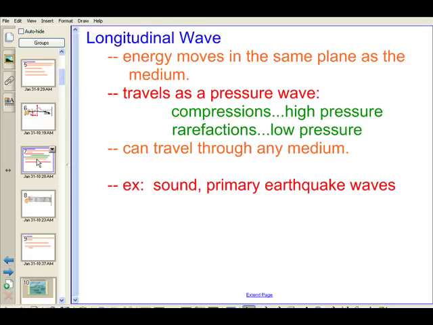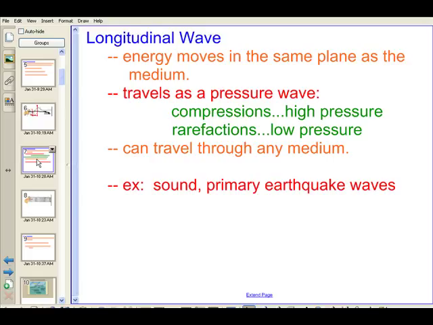And so, anybody need more time on this page? I'll leave that. So, we come over here, and on my spring, notice I'm going to put a compression in it. I compress it, and notice where the energy goes. You can see that energy going through the spring, that compression.